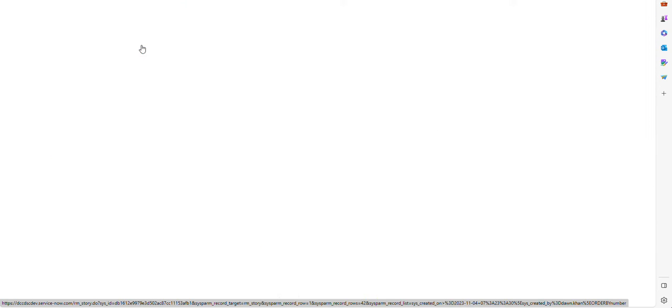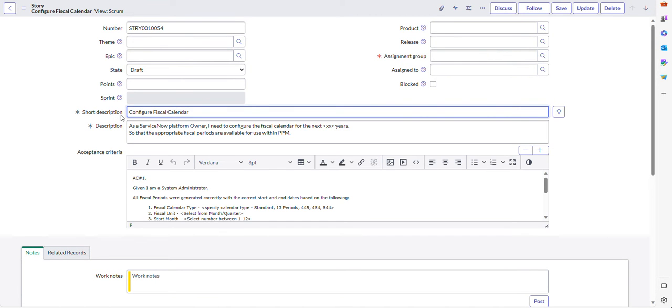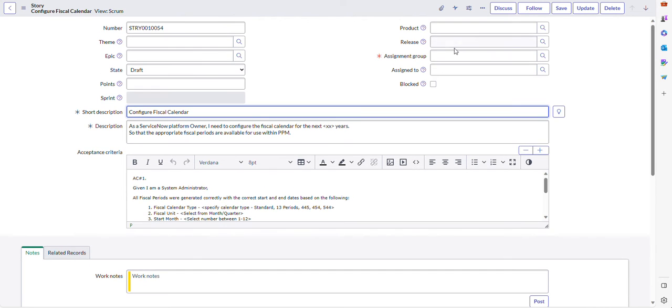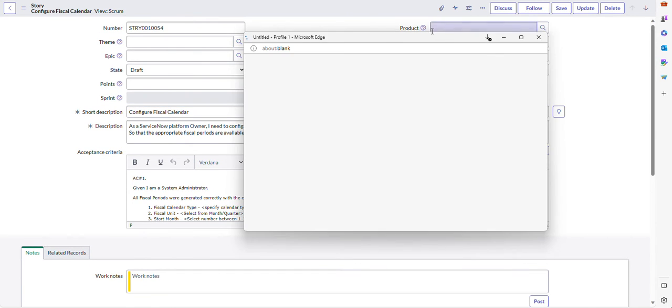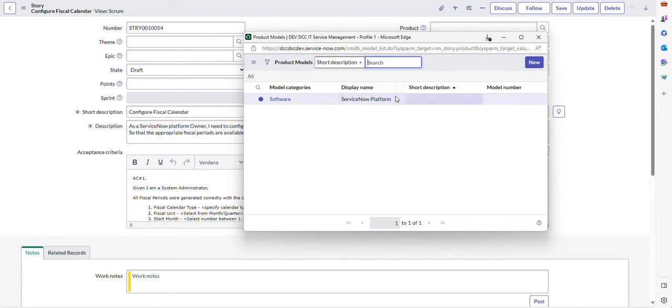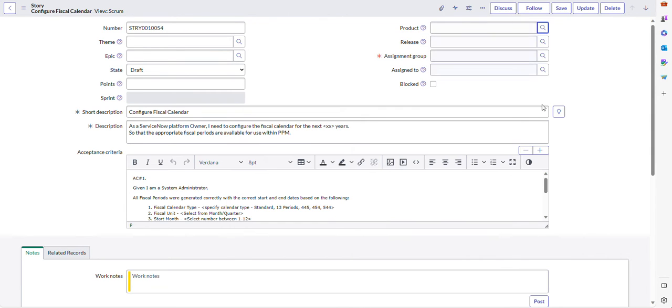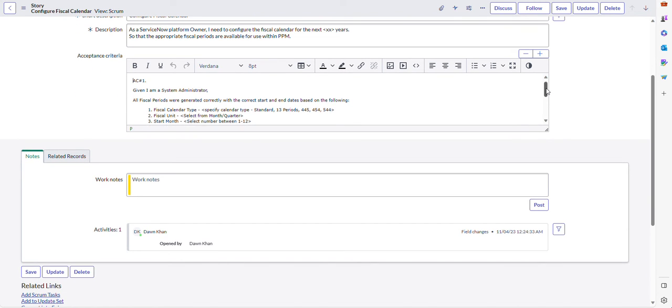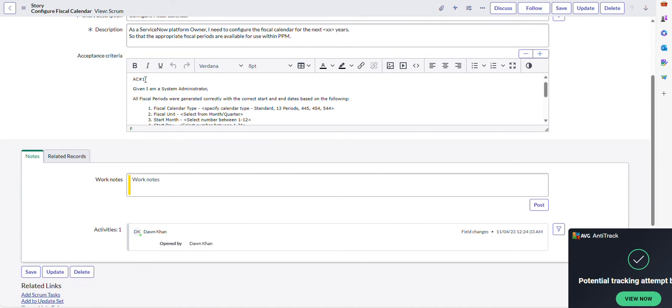Your developer will want to add points to the story and modify the story as is appropriate. So if we bring up the story for these, we will see that all the fields in the spreadsheet are now mapped to each story. Every story has a story number. If your product was found or was not found, you could actually go in and add it. In this case, only one product is found in the system. You would need to add that new product model for that to reference. Not an issue. You can easily add that later. Short description, your description, and your acceptance criteria is all brought into the model cleanly.